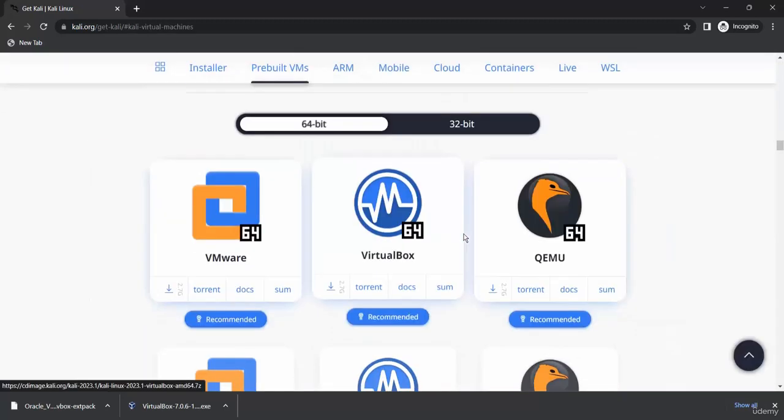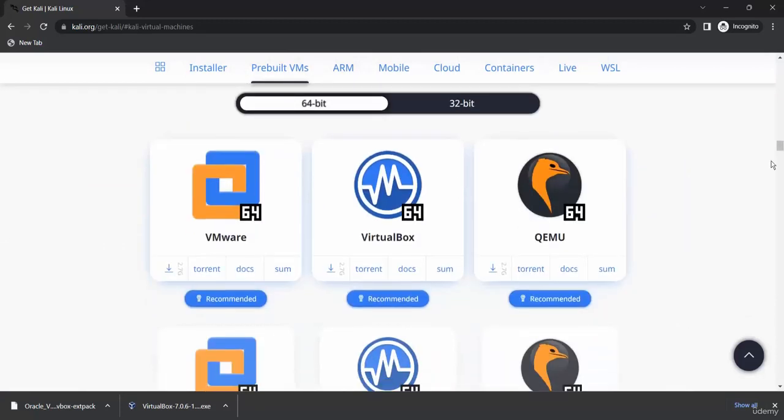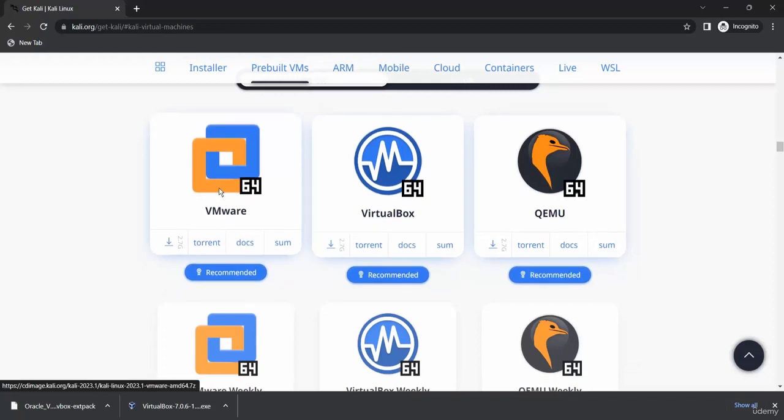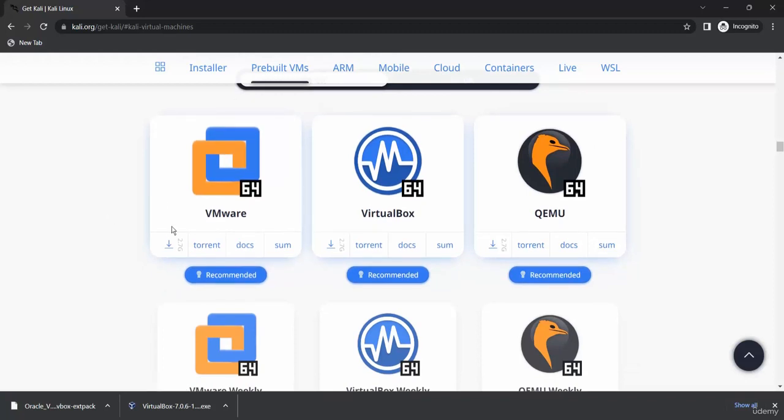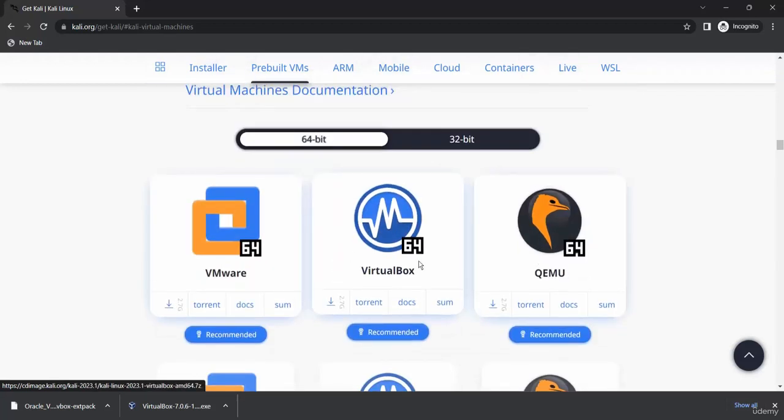Okay, here you can see the pre-built virtual machines of Kali Linux. Depending on 64-bit or 32-bit, you can select. Okay, for now I am using 64-bit. And see guys, I am running Windows 11, okay, on my main system. Now here you can download a virtual machine for either VMware, VirtualBox or some other things. Okay, we will proceed with VirtualBox 64-bit and click here. Okay, direct download. Never go with the torrent as the files are corrupted. Okay, so you cannot trust that. So click on the download button. This is a direct download link.